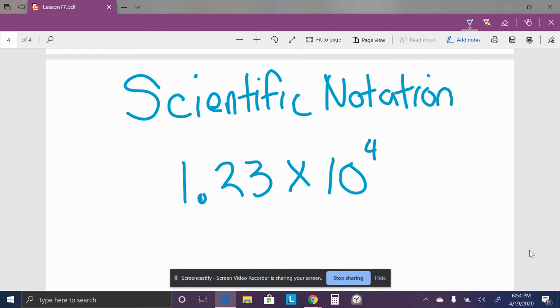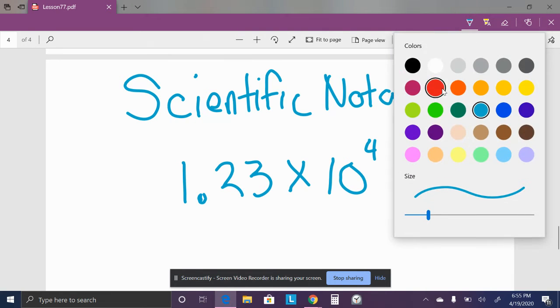For example, trying to calculate the number of miles from Earth to Mars, right? That's going to be a really big number. So sometimes scientists use scientific notation to condense that number, make it look nicer. So the problem I have right here is a number in scientific notation. All right. That's broken up into three parts.